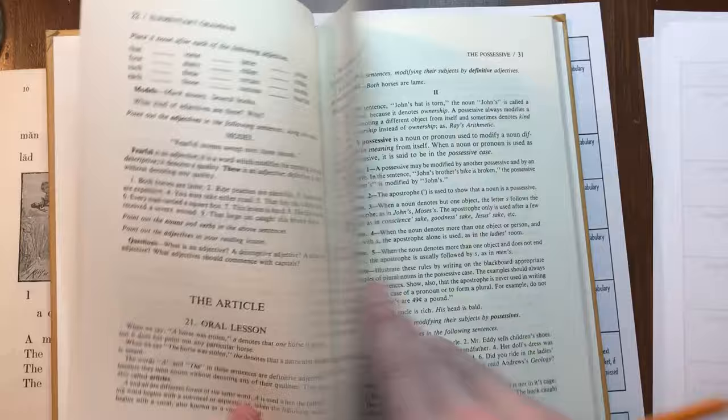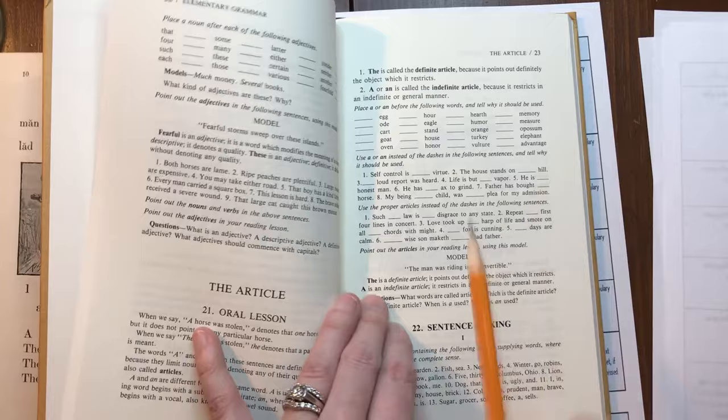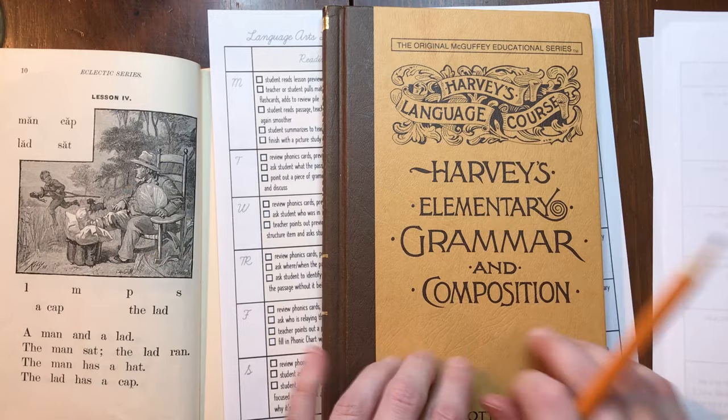And I wouldn't write in the book. It says place an a or an before that, I wouldn't do that. I would just have them write: an egg, an ode, a cart, a goat, an oven. I would have them write that in their composition book, and then you check it. So there are answer keys for this. So I would save yourself the headache of figuring it out and get the answer key.